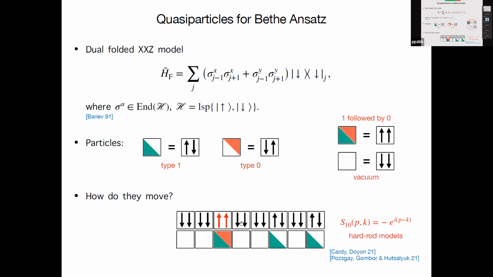This is probably the simplest scattering phase that you can get in integrable models. This will also hopefully be clear in the next slide when I present how this works, because it's exponential in momenta, and it allows the Bethe equations, the equations that need to be satisfied for the ansatz to work, to be linearized and then solved.